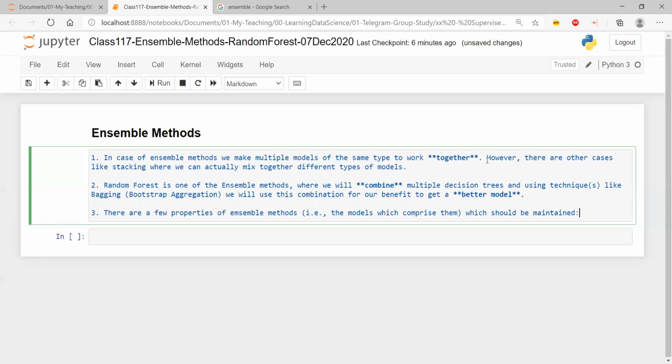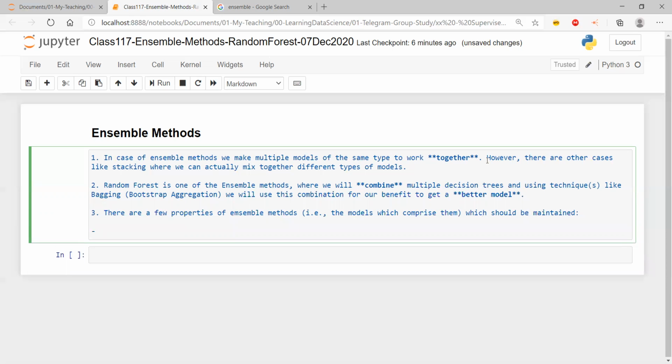So let's say there are a few properties that each and every participant in that ensemble has to maintain. There is no question about this. There cannot be any exception.